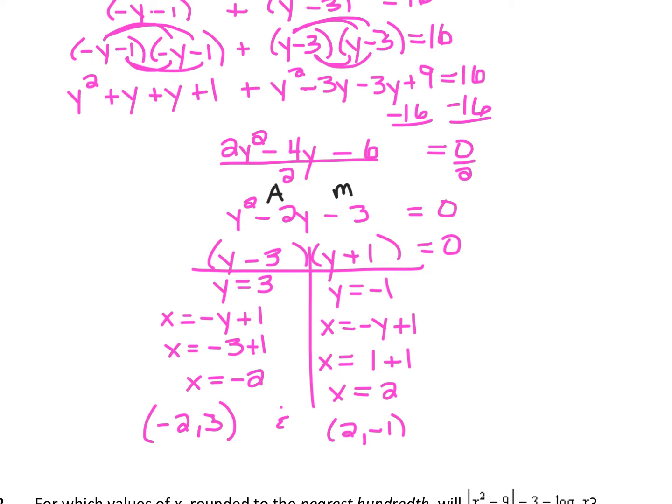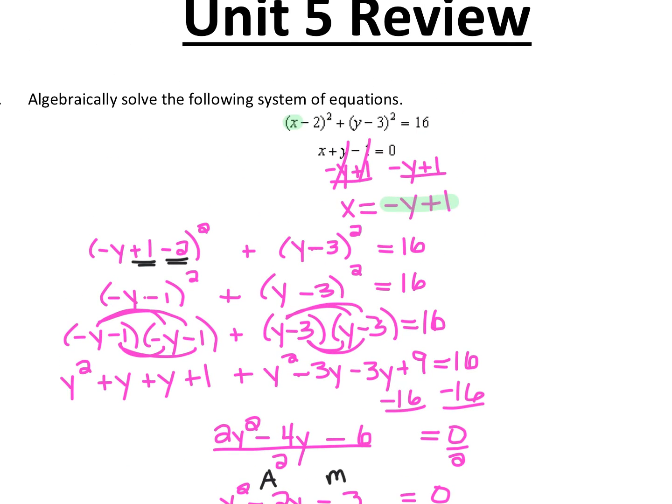Now, I always like to make sure my answers check out. So what I like to do is take these answers right here, take each coordinate and go back up to the original problem. So you always check in an original. You could take your first coordinate, which was negative 2, 3, and substitute negative 2 in for x and 3 in for y and make sure this equation checks out. Now you want to also make sure it checks out in this equation. If it does, then check your second coordinate, and if they both check, then you know you have the right answer.